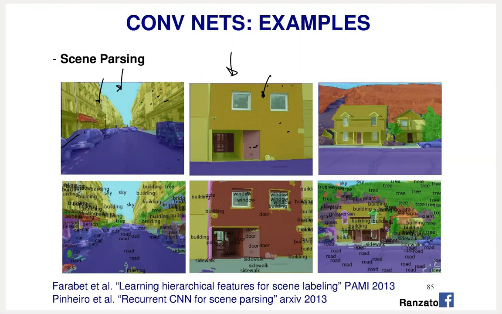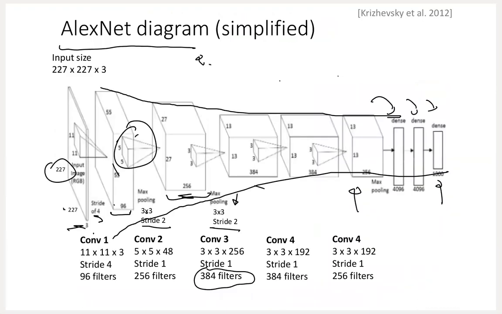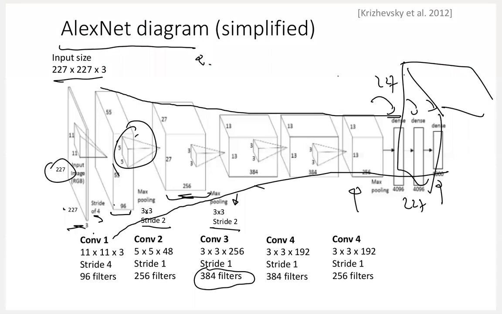In this case, this is a classification problem, but it's a dense classification problem, right? For each pixel, I'm going to get a class. It's not like for the entire image I get one class. So in this case, I need to get back an output of, for example, if I start with an image that is 227 by 227 by 3, my output should also be 227 by 227, and if I have 10 different classes, I should have an output like this, right?